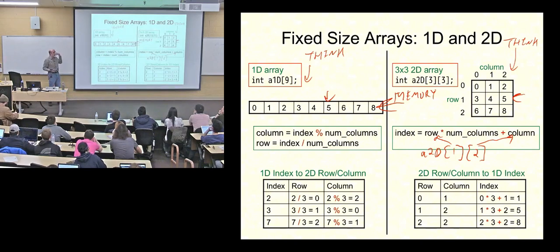If I want to, I can create in memory a one-dimensional array, and I can treat it as if it was a two-dimensional array. I take the index that I want to get to, and I can change that index into a row and column number. I can also go the other way around. If I create a two-dimensional array, I can treat it as a one-dimensional array. Take the one-dimensional index, do div and mod, gives me the row and column number, and I can treat a two-dimensional array as if I accessed it with one index. That's a little bit rare. Treating a two-dimensional as one is kind of rare, but creating a one-dimensional and treating it as two-dimensional is more common.